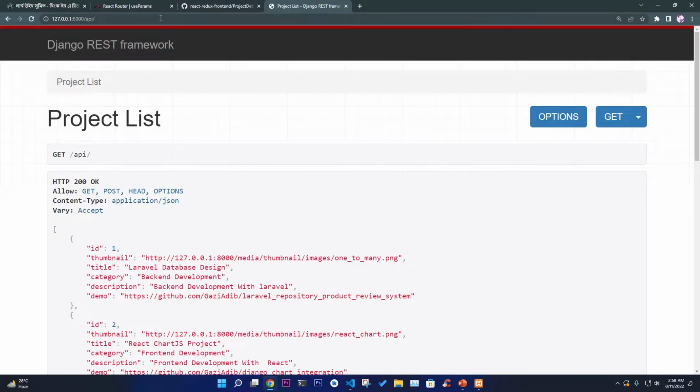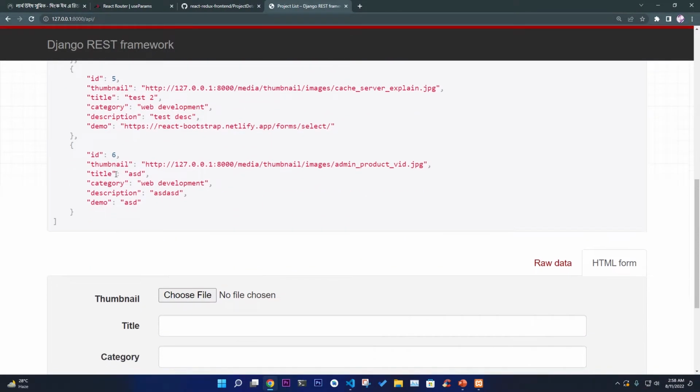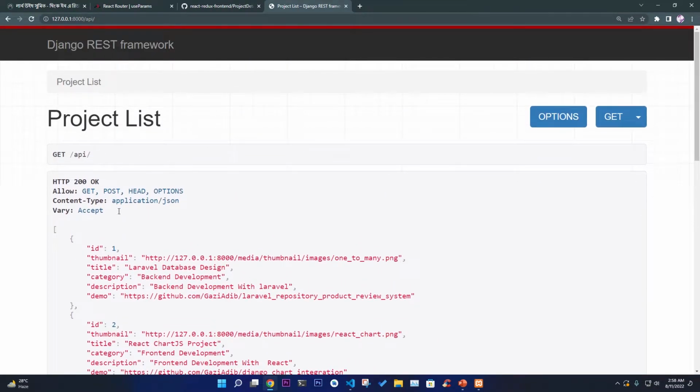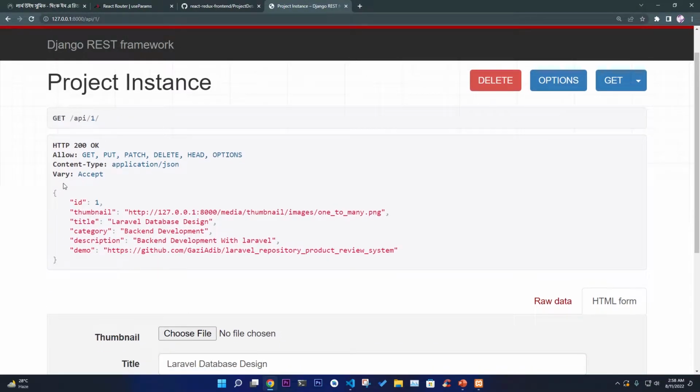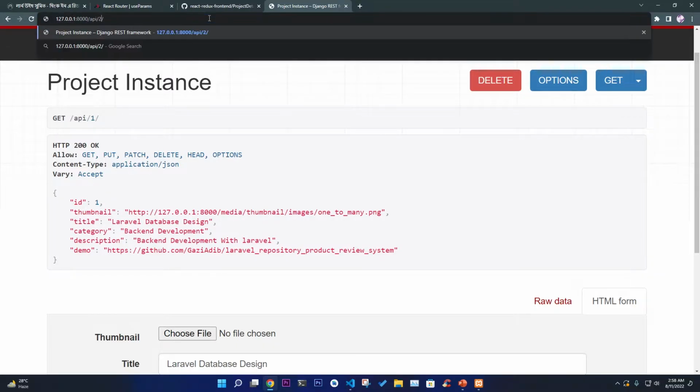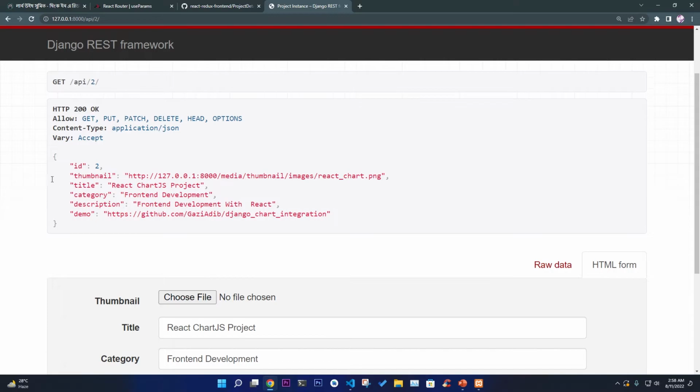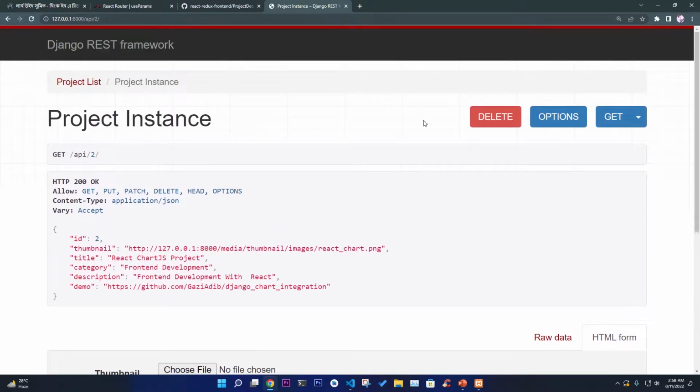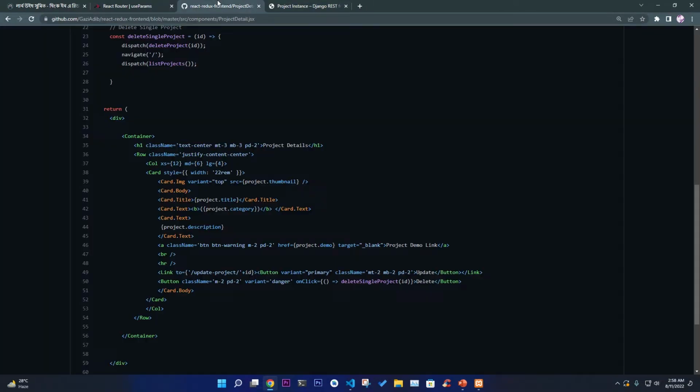And let me go to our server and go to our API. As you can see, there is all the information. For a particular ID, suppose ID of 1, you just press ID of 1, and as you can see, you get all the information based on ID of 1. And this is completely dynamic. If you go to the ID of 2, you see the information of ID of 2, and you can also modify those things.